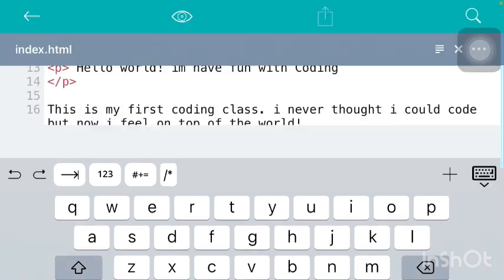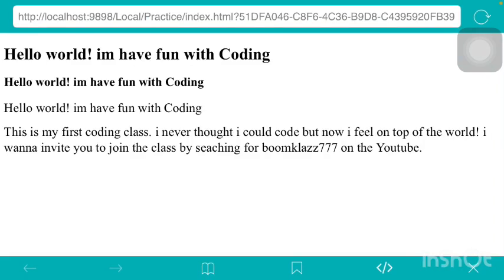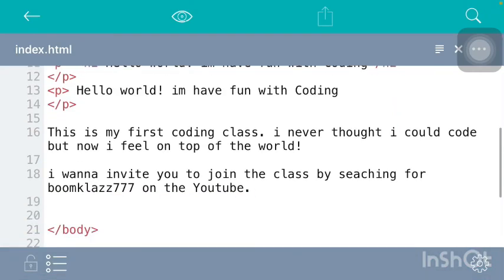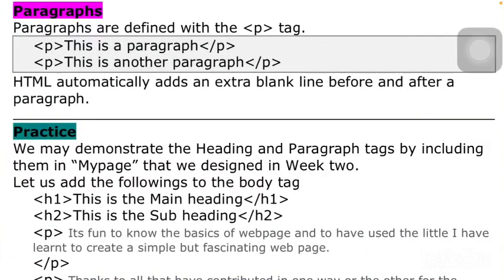Well, let's run it and see what we have. I thought we have two paragraphs, but we actually have one. When you have more than one space in the coding part, the browser will merge all the spaces into one. If you have 1,000 spaces, or try to drop to another line with enter, it will merge them, and there will be only one space in between. So that is why paragraphing with an instruction is very important.